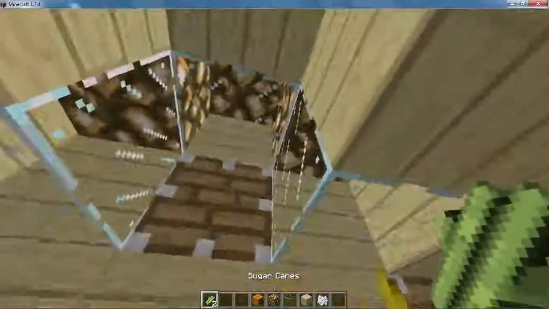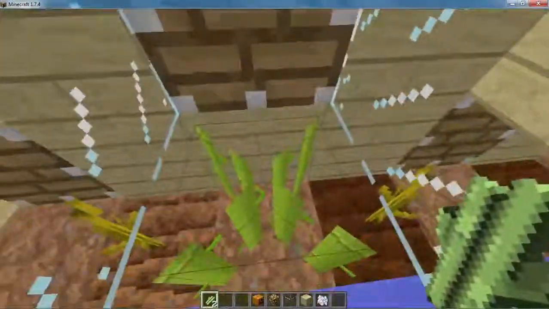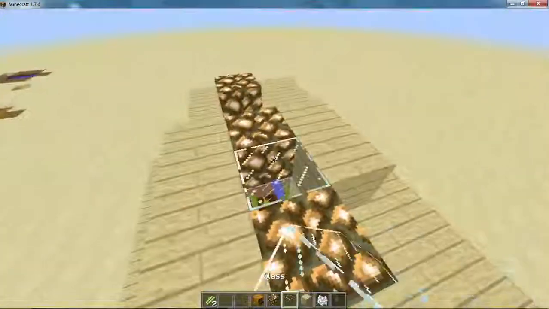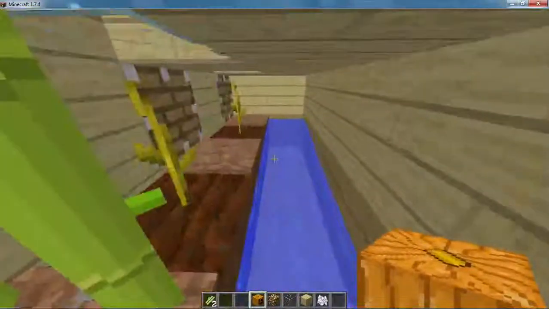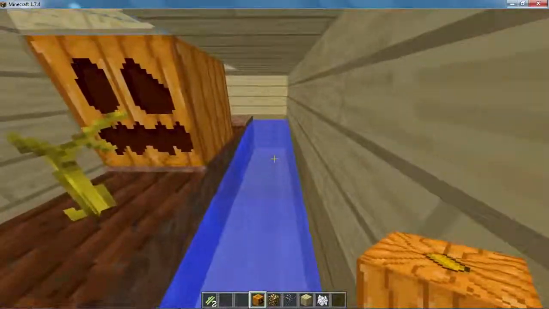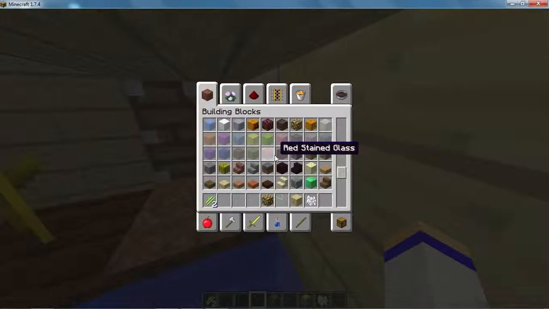And why did I just lose that sugarcane? Oh yes, sugarcane cannot grow where there is no water. So I had to leave water there. Just kind of screwed me up. Whatever. I'll have to just live with the water. That was a pumpkin. We can fly through anyways. That's a pumpkin. And we had a melon over here.